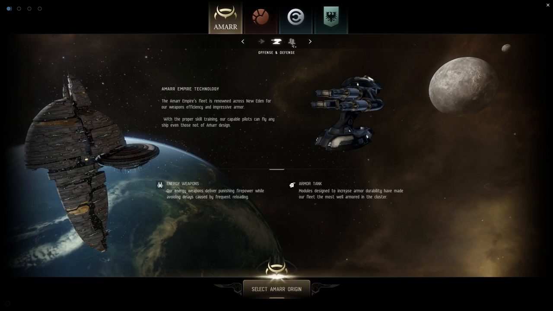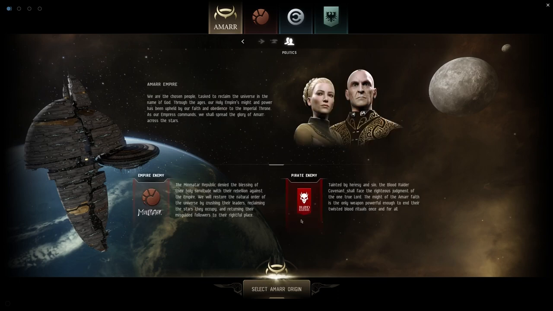Cool. Then, the next choice here, and I'm just going to show you what it looks like quickly. This is the one I know the least about. This is the politics. I say I'm just going to show it to you because I'm not sure all of this matters too much. I guess I can read it.